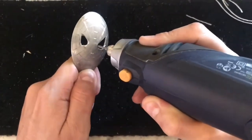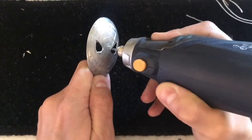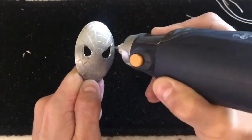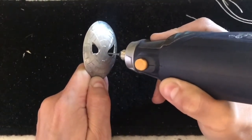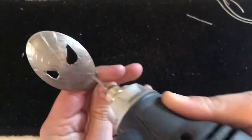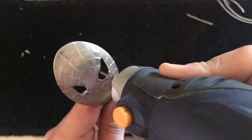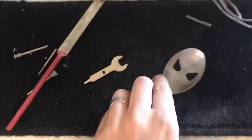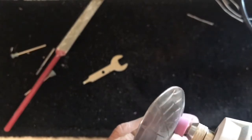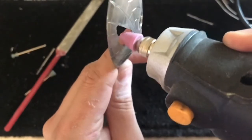They seem to really like to eat away at the metal — just cut right into it. So I noticed every now and again it would take a bit too much away. So luckily enough, I cut the eyes smaller than I wanted them to start off with. And then I repeated the same thing on the other eye. Using the file and a pink sanding block, I just cleaned up and got the shape back to the way I wanted it to be. And it worked a lot better and it smoothed out all the rough edges.